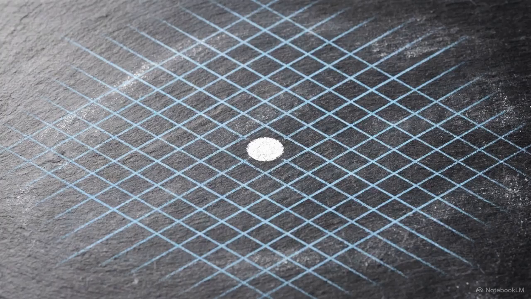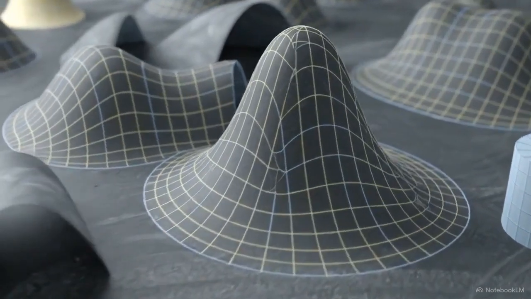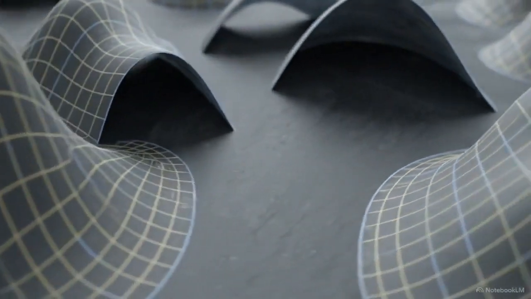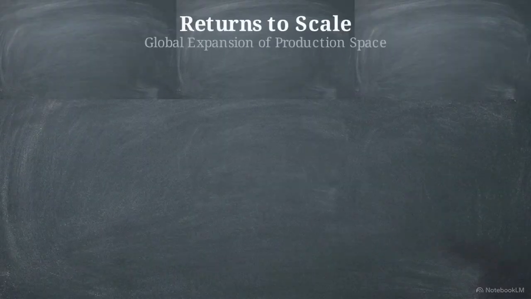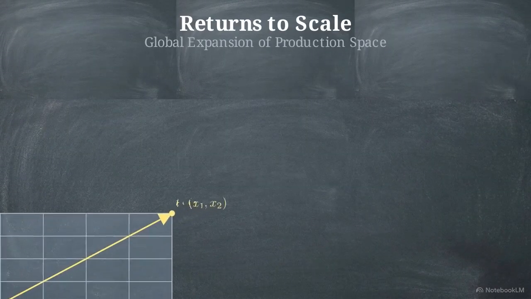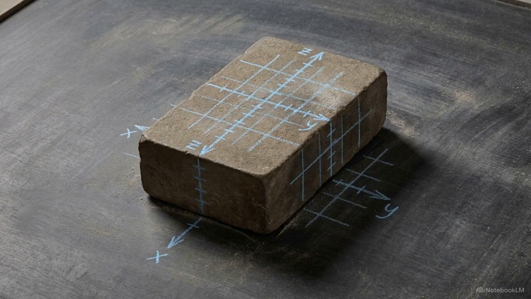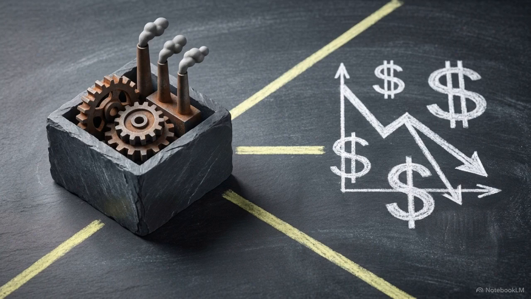Operationally, the firm is a topological space. You use marginal product to navigate the vertical axes, the technical rate of substitution to traverse the horizontal contours, and returns to scale to measure the expansion of the entire environment. Mapping this axiomatic bedrock provides the coordinates for everything that follows. Without defining these physical boundaries, the logic of cost minimization and profit maximization lacks a mathematical foundation.